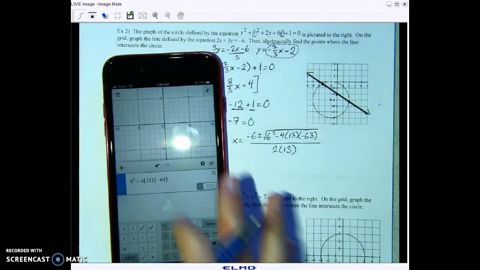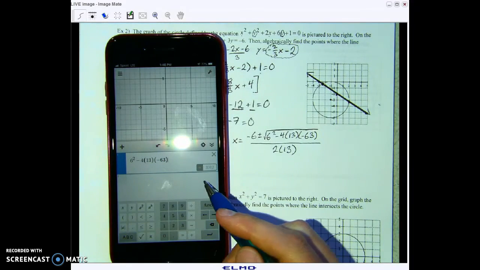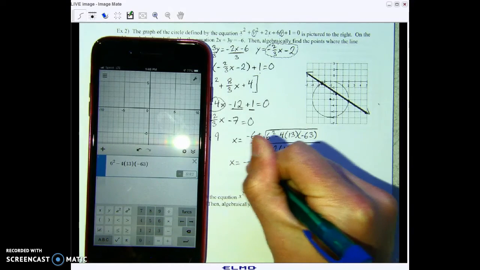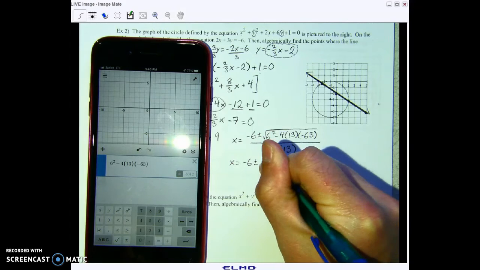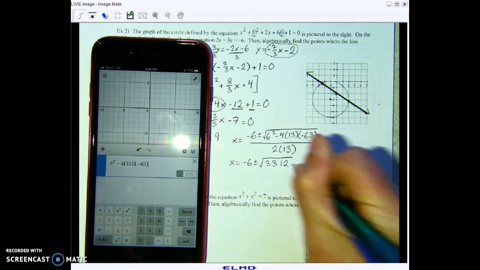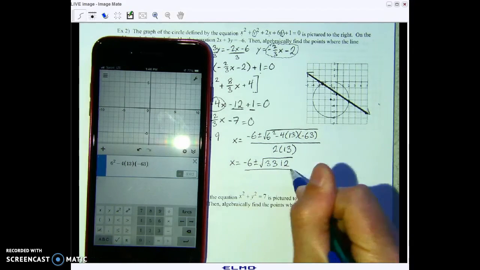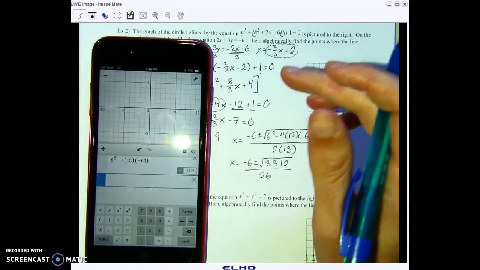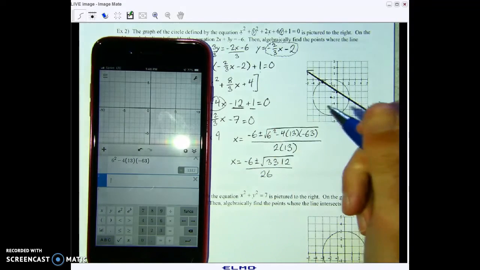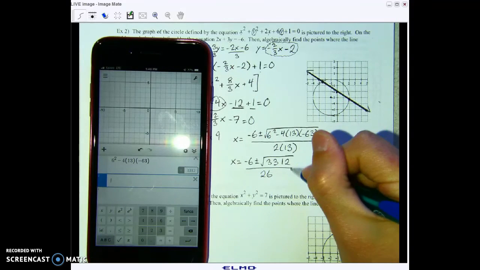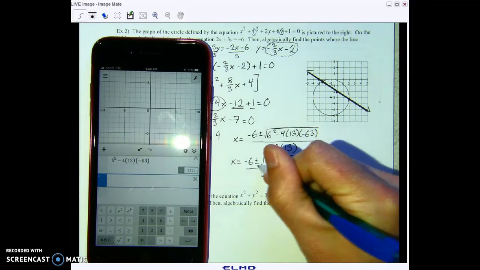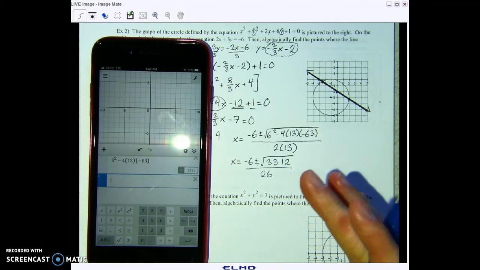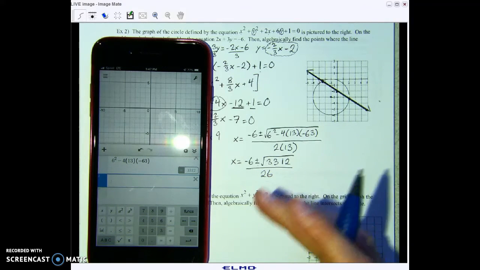Okay, so now for my next line, that's where that 3312 number that we just got is going to come into play. So I have x equals -6 plus or minus square root of 3,312, all over 26. Okay, and again, calculator time. Let's see what happens. We know that we're going to get two solutions because we're taking -6 and both adding this amount and dividing by 26 and then subtracting that amount and dividing by 26. So that's the bell. I'm going to try and finish this up real quick here.